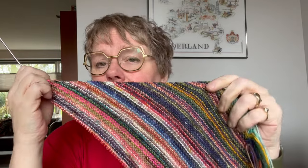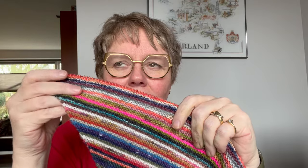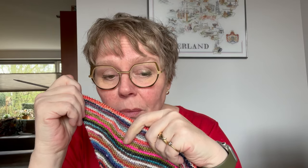I don't mind purling. I don't mind this in my blanket either. And I would not mind grafting two halves together. So I'm not sure what I'm going to do yet. If I want to have the blanket like this, I think that has a slight preference over having the second half like this. So I'm leaning towards this. But am I going to purl the second half of the blanket, or am I going to make a second half and graft them together?